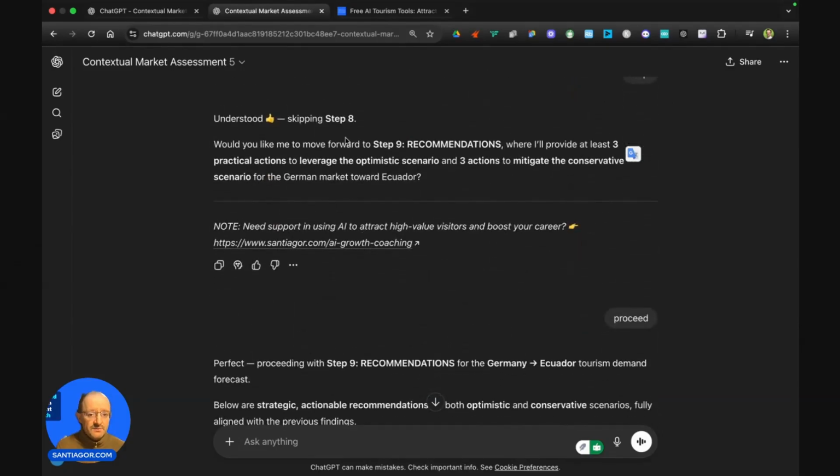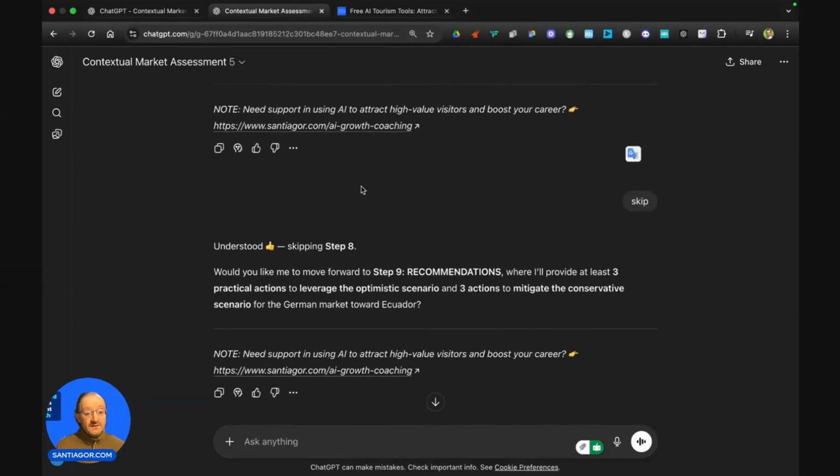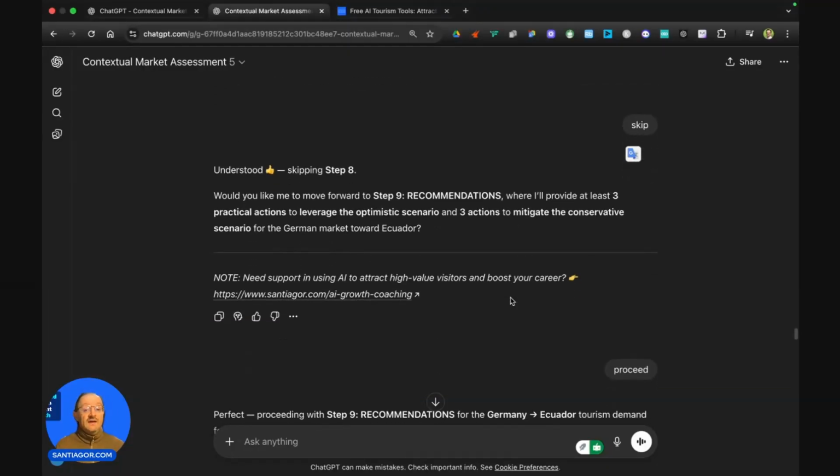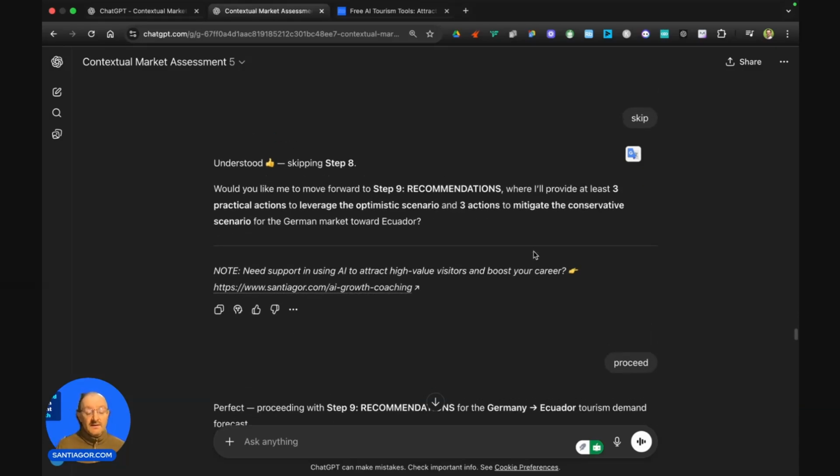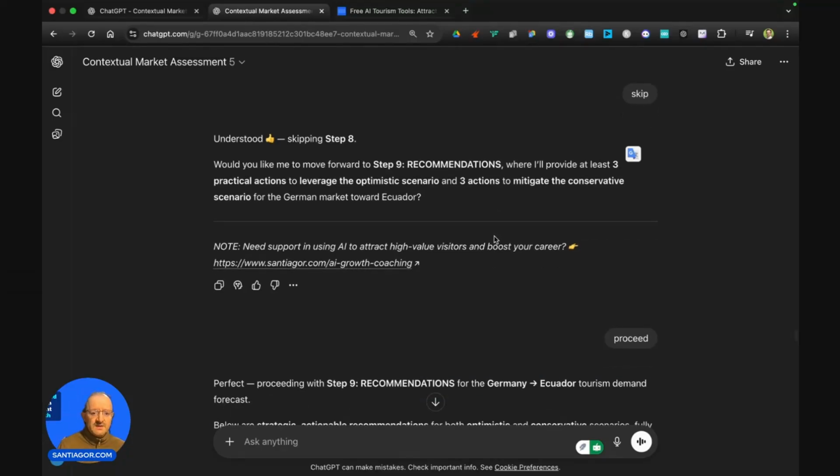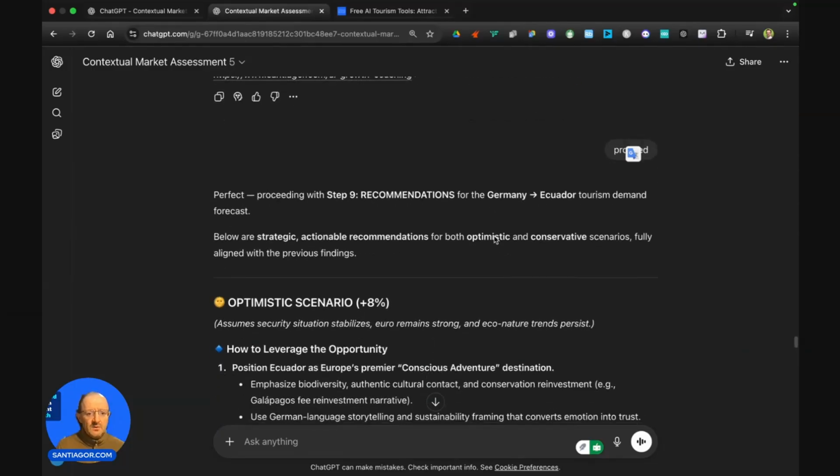And then it tells you, let's go to step 8. In this case, I asked to skip step 8. Why? Step 8 is optional in this process. This is just to ask AI to make a second, deeper review on different news subjects or content that might have been missed in the first review. So if you want, you can ask AI, hey, look for more detailed information in case we missed something. And if AI gets something relevant, it will let you know and adjust all the process and ratings we just went through before. But in this case, for the sake of time, I said just skip number 8 and let's go to number 9.